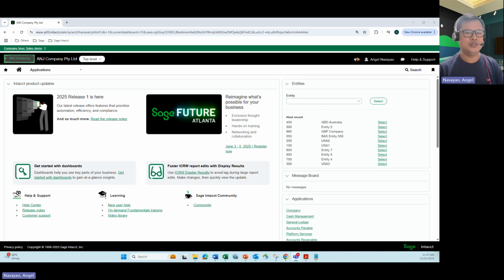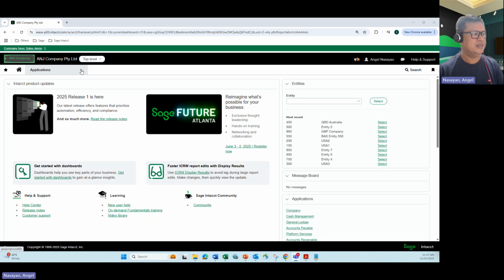This is a good feature that enhances the financial report, showing the balance of that account depending on whether it is a normal balance or not. All right, so let's have a look at this.